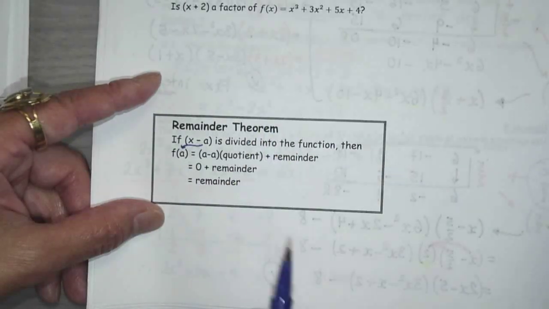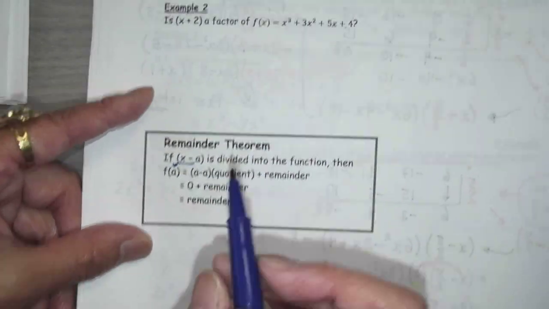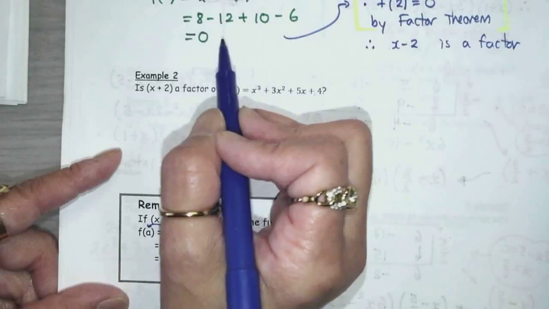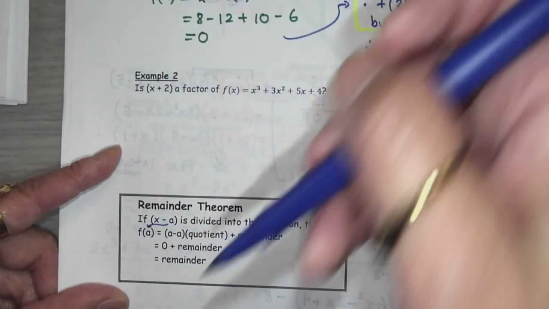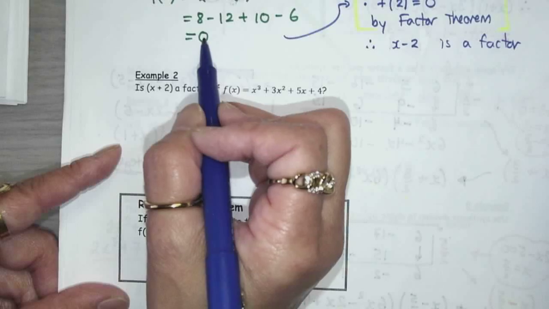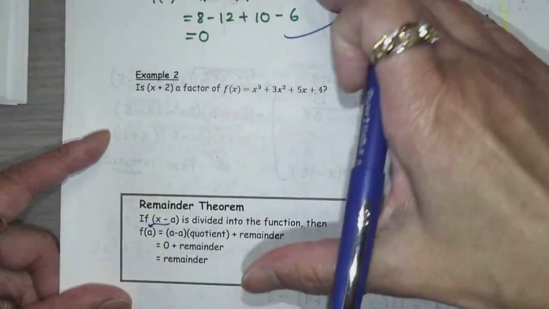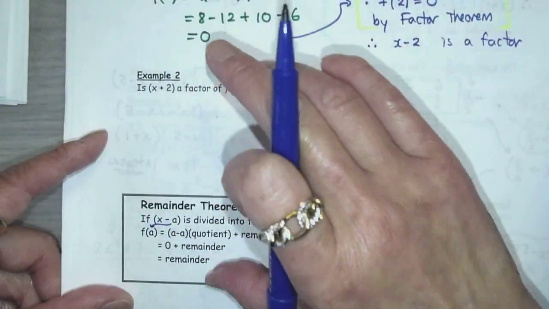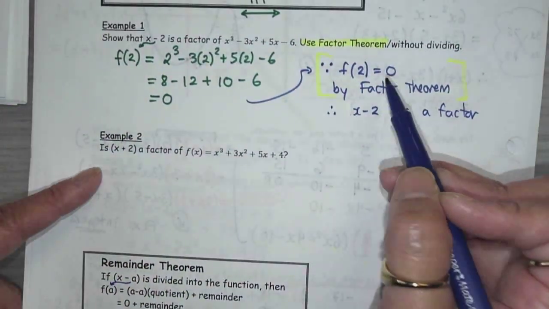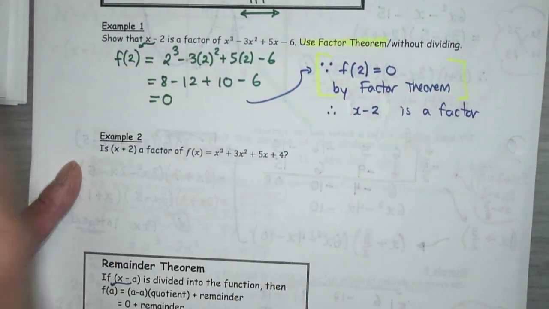And then here, if I said to use the remainder theorem to show, you would say, since the remainder is 0, therefore it's a factor. So you would just conclude it slightly differently. You'd say the remainder is 0 and then conclude from there. They're very interconnected though. They're literally the same idea. If the remainder is 0, it's a factor. This is saying if the y is 0, therefore it must have been a factor because it's an x-intercept.